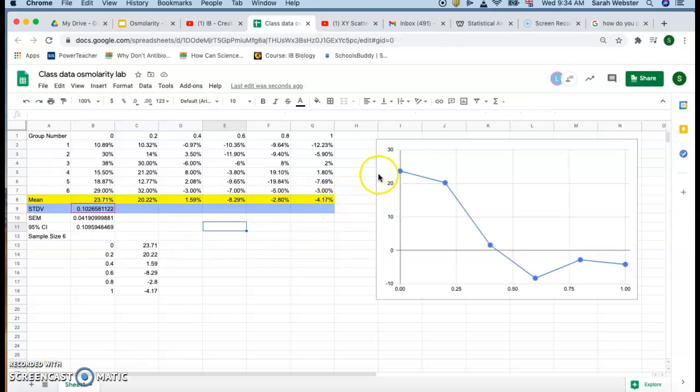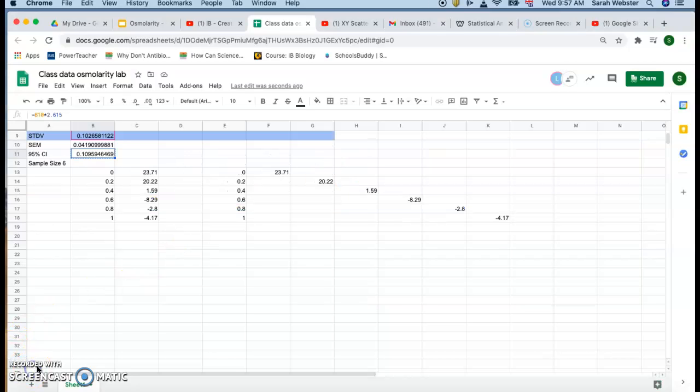All right, so the first thing you're going to do to get these error bars in is highlight your points. A lot of the information I've found on putting in error bars is pretty easy to do in Excel. It is, however, quite complicated in Google Sheets, but I'm going to try it with you.